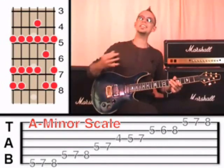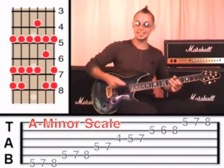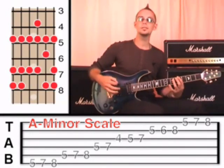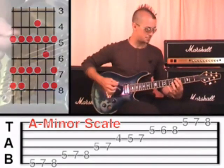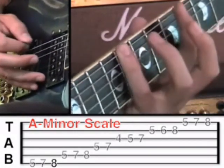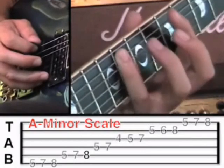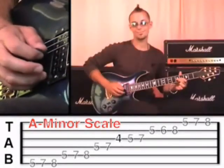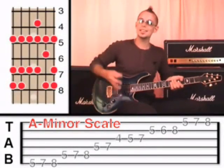And you'll notice that singers do that. When they hold a big note, they kind of wobble the note, and it's exactly the same on the guitar. So you can practice this by moving through the scale and practicing vibrato on each note. So let me just demonstrate what I mean. And so on, all the way through the scale. And then you can apply that to your improvising.